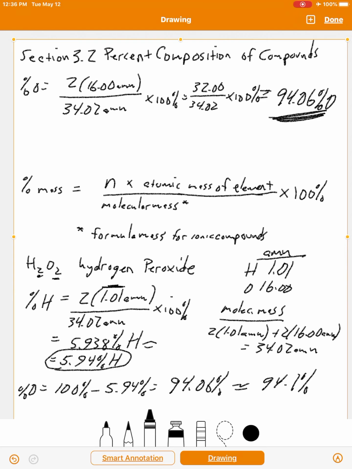Okay, so 94%, again, you could round that based on, here it looks like we have 4 sig figs. So we'll go ahead and use that. So based on this data, it looks like it's around 94% oxygen. That means that if you were to weigh one of these molecules and figure out how much of this molecule's mass is due to hydrogen, it's roughly 6% hydrogen and 94% oxygen. Okay? Try the practice problems.